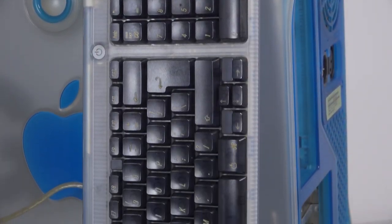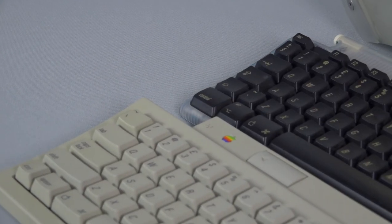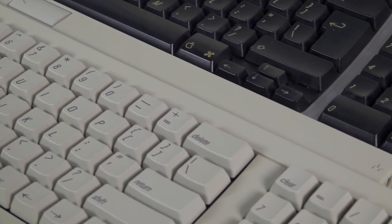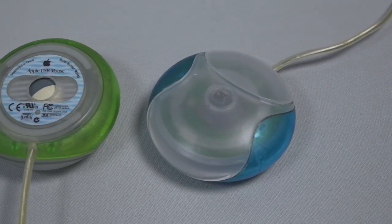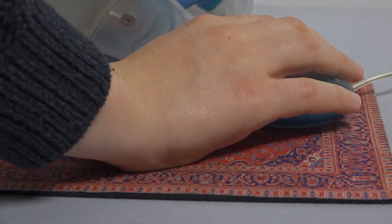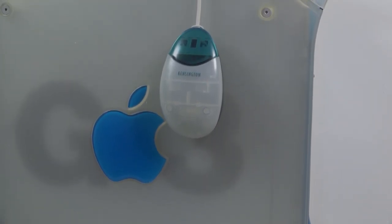The keyboard that came with this machine, as well as the iMacs of the day, is this squashed little thing that you would be hard pressed to find compliments for. That said, compare it with the equivalent-sized Apple Keyboard 2 and you'll notice it has a lot more on it, including function keys along the top, a sensibly located escape key, and cursor keys in a usable arrangement. The mouse that came with this machine is this farce of a bauble that is nigh on impossible to find any opinions on beyond annoyance and derision — a perfect example of creating something just because they could. In practice these things aren't awful; they're not good, let me make that abundantly clear. I have a Kensington mouse in an appropriate colour that will be paired with the machine from here on in.